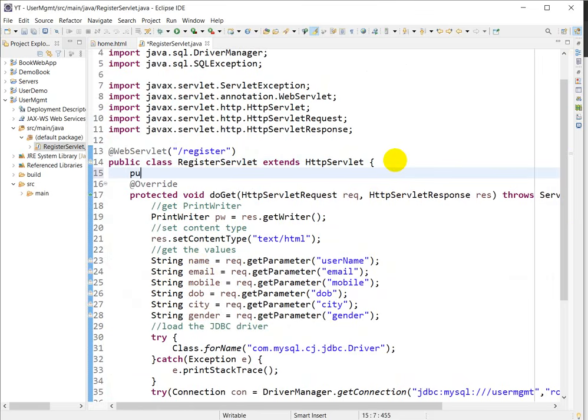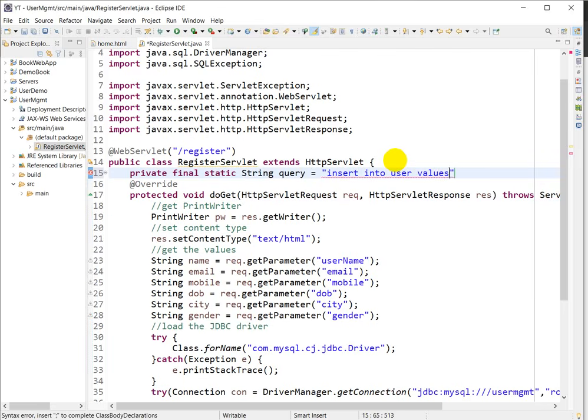So, private final static String query equals insert into user values question mark.